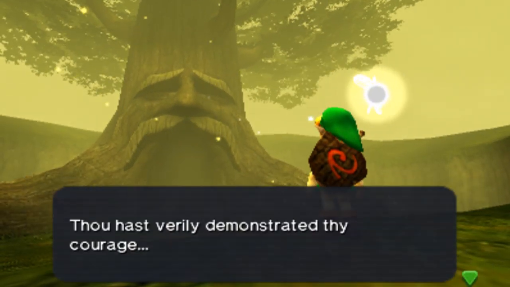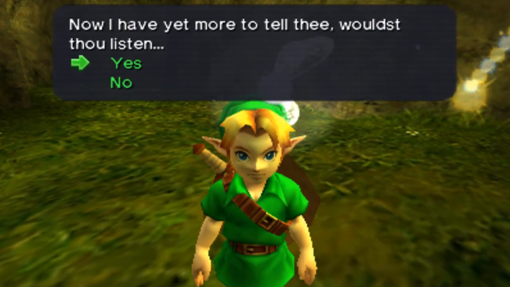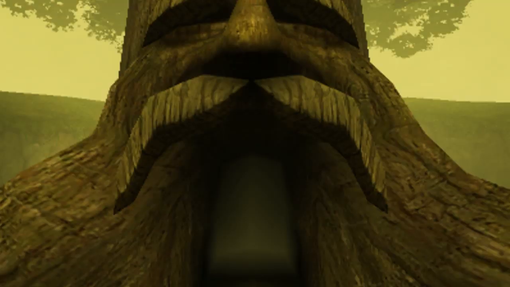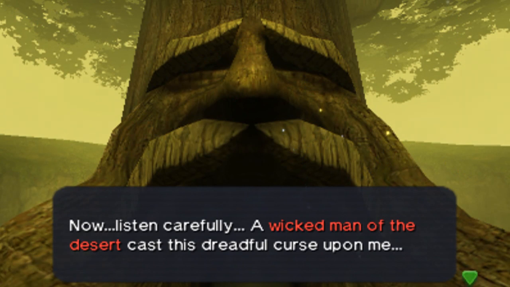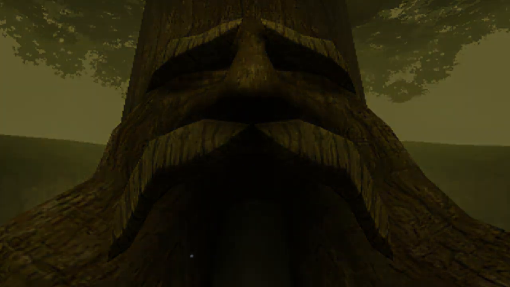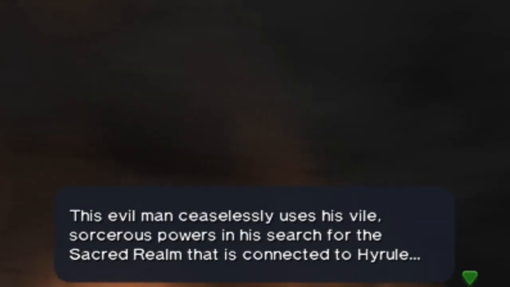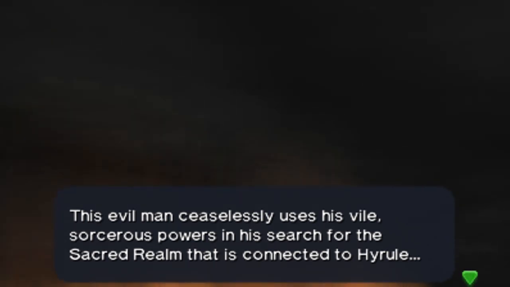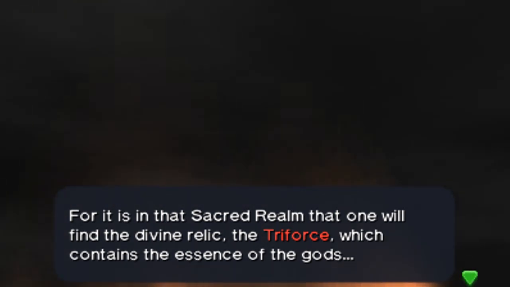Thou hast verily demonstrated thy courage. I knew that thou wouldst be able to carry out my wishes. Now, I have yet more to tell thee. Wouldst thou listen? Yes? Now, listen carefully. A wicked man of the desert cast this dreadful curse upon me. This evil man ceaselessly uses his vile, sorcerous powers in his search for the sacred realm that is connected to Hyrule. For it is in that sacred realm that one will find the divine relic, the Triforce, which contains the essence of the gods.